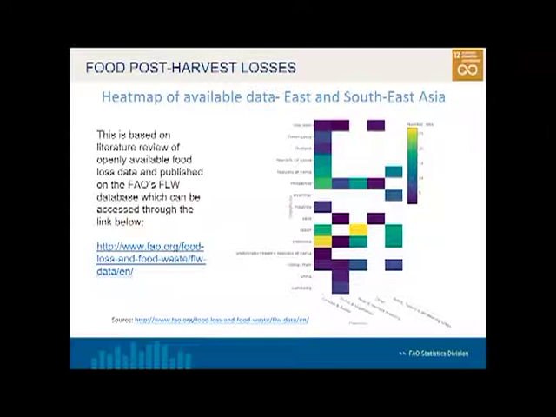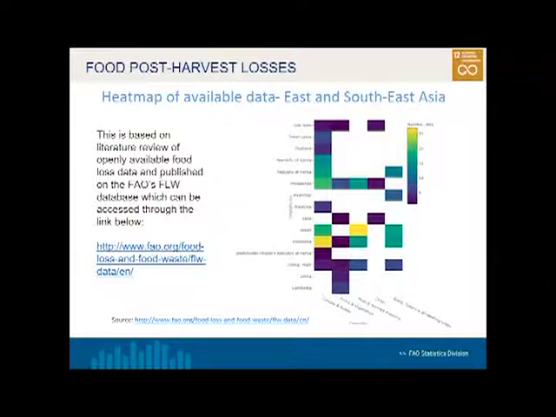Okay, so the color coding is a legend on the right. It goes from dark blue to yellow, and as it becomes more yellow, it means that there is more information. So there is very good information on cereals in Indonesia, and actually Indonesia tracked rice losses since 2011. There is good information in Japan that has a light green on cereals and yellow on meat and milk. The Philippines have got a fairly large amount of data and also several observations on cereals. But when you see the dark blue in Vietnam, it means less than 5 observations. So the lighter the color, the more the information.